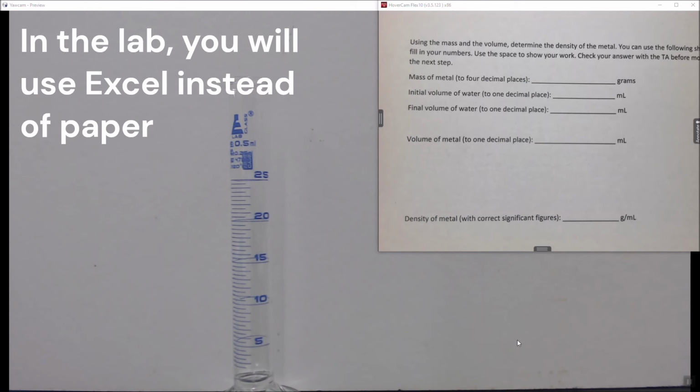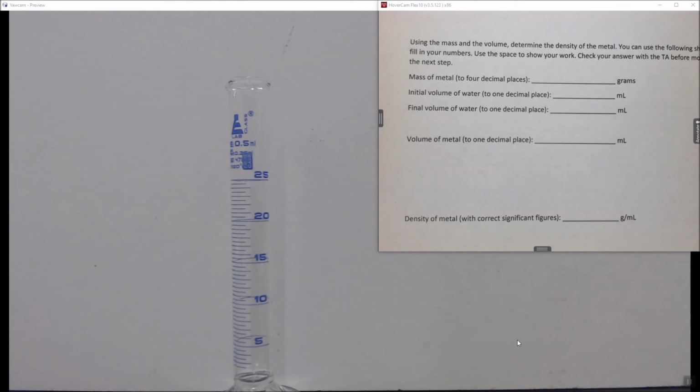In this course, when we determine the density of the metal, basically what you're going to do is, at the end of that, show the value to your TA. If you're close to the accepted density of that metal, you'll just proceed on to the next step. If there's some kind of mathematical calculation error or measuring error, you might have to redo a step, and then you will just move on to the next step after that.